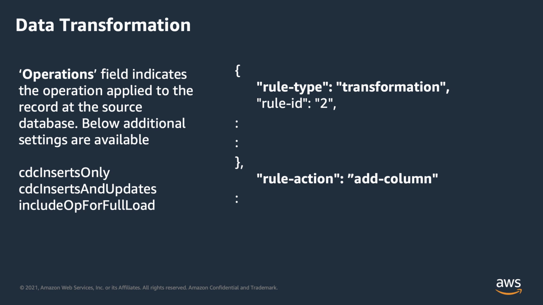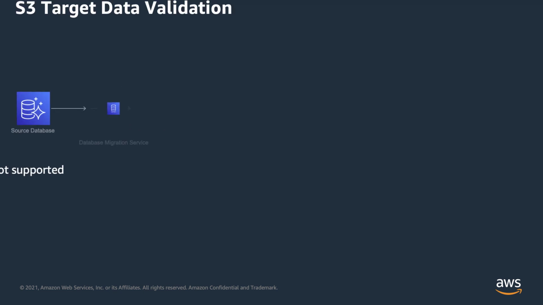With data transformation, you can filter your data selection to only load new data into the S3 target. You can use expressions to flag records on target tables as inserted, updated, or deleted at the source. You can also rename a column or add a new column with default values as part of the data ingestion. Data transformation brings more flexibility in data processing to make downstream processing easier.